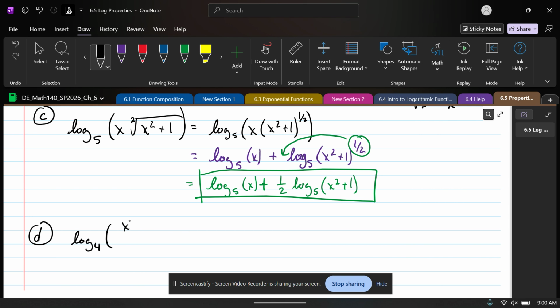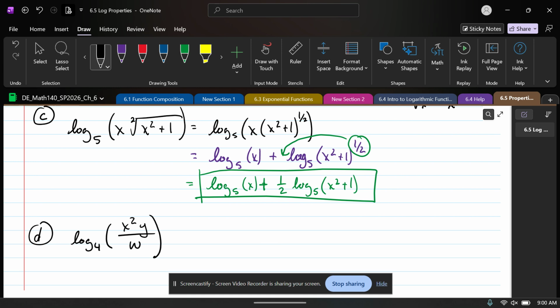All right, let's see if we can manipulate this one. Log base 4 of x squared y over w. And I'm okay with you doing more than one step at a time. It doesn't matter to me. I typically go straight from the starting spot to the ending spot because I've done so many of them. But you can take as many steps as you want to.